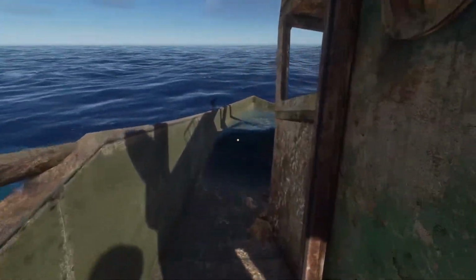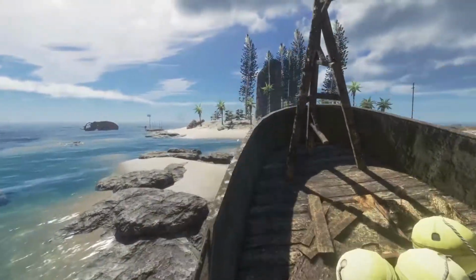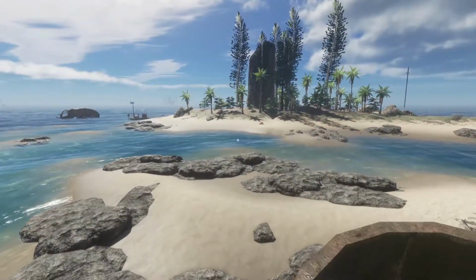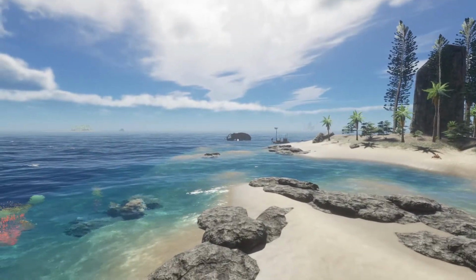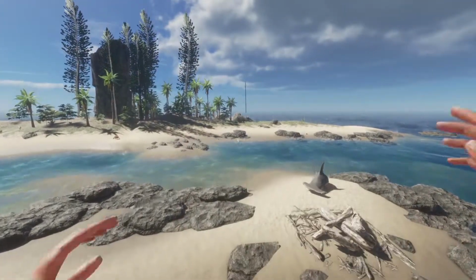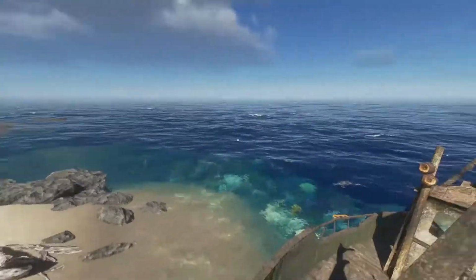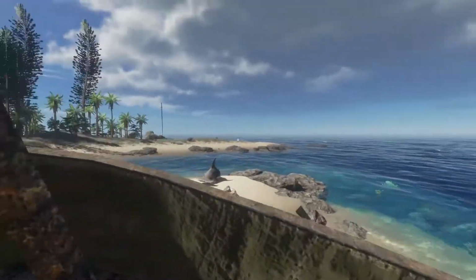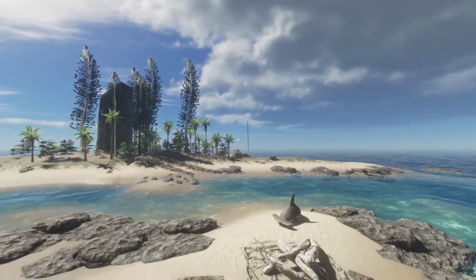I can't get through the door. Oh, books. Okay. I see what's going on. So we've been to that wreck. Been to this wreck. Killed that shark. There's a wreck over there. Look at that. It's weird. The mast is actually floating. Weird.